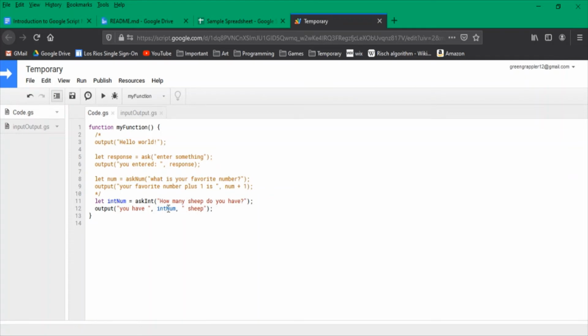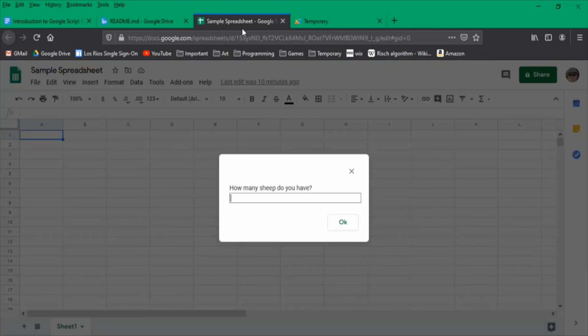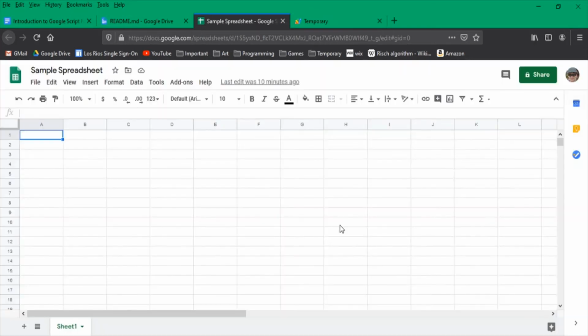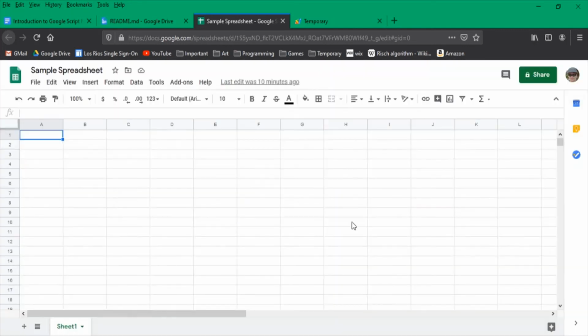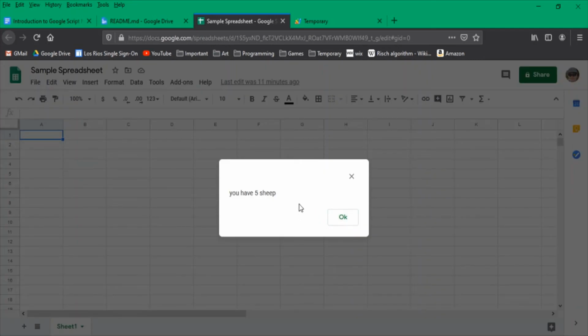So yeah, you can have more than 2 arguments. You can actually have infinitely many arguments to output for this, within reason, of course. Oh, that's right. None, I have no sheep. Okay, let's say 5.5. So it says I have 5 sheep. That's because it kind of chopped off the decimal point. It did what's called truncating it, or no, I think in this case it's flooring it, which is rounding it down to the nearest integer.